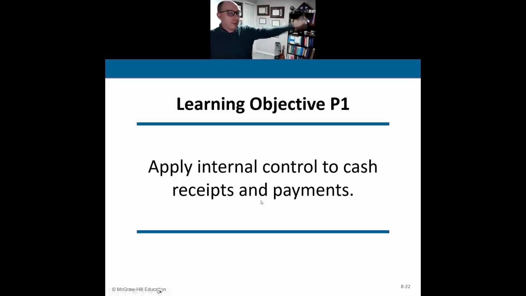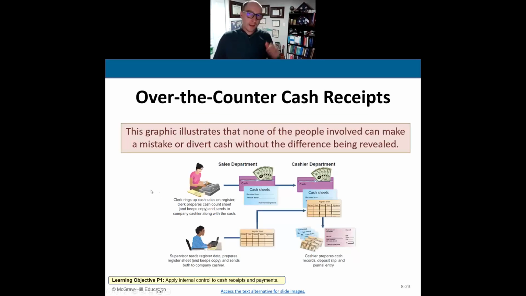Now, we're going to talk about cash receipts and cash payments. First, let's talk about receipts. Sometimes customers pay us over the counter. Remember, we're at Macy's, okay? I'm going to have a bunch of customers come up. I'm going to scan their barcode for the stuff they're buying from me, perpetual inventory system. They're going to pay me right then and there. Cool. All right. They're going to pay me cash.